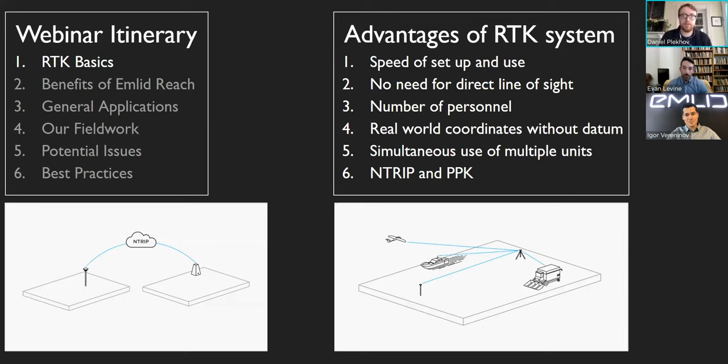Additionally, you can in some cases have less personnel overall. So with a total station, you'll generally need one person on the total station and then another person with the prism pole, unless you have one of these high-tech automated total stations. Whereas here with the RTK, you can get away with just one person. No one has to be standing by the base all the time and making sure that the surveyor is keeping the prism pole level. The base is just continuously outputting correction data, and the receiver, the rover, is correcting with that. And so you could do an entire survey essentially with one person.